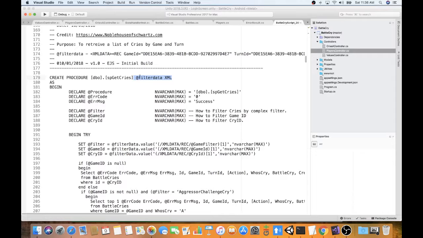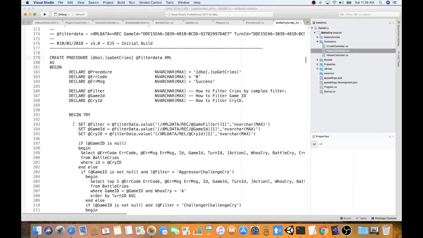But of course the benefit is I can put whatever I want in the XML. So essentially there's a little bit of extra work here on putting these together, but what I get from a maintenance standpoint is infinitely greater, right? So ultimately for this stored procedure, if I were to write this traditionally, it would have three parameters, a filter parameter, a game ID, and a query ID. And if for any reason I needed to add another one, holy crap, I've got to do everything all over again.